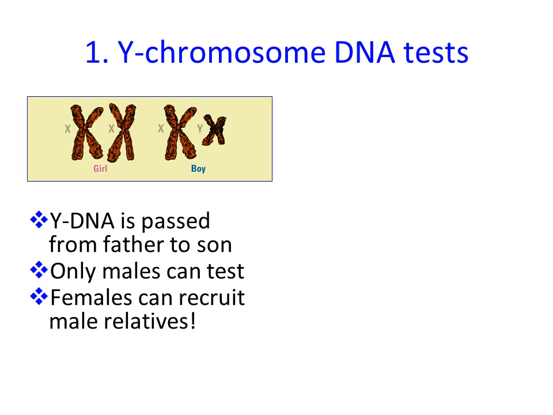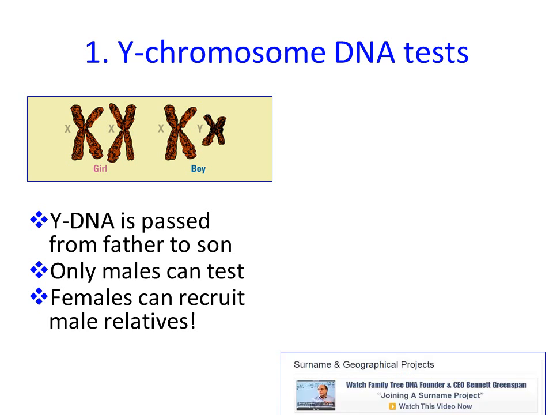So as you can see, the important feature about the Y chromosome is that only males have a Y chromosome. So only males can take this test, but females obviously can recruit their male relatives, and hopefully everyone will have a brother, a father, or at least a male cousin or an uncle who can take the test on their behalf.